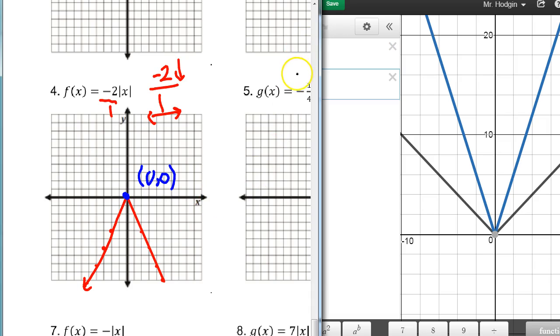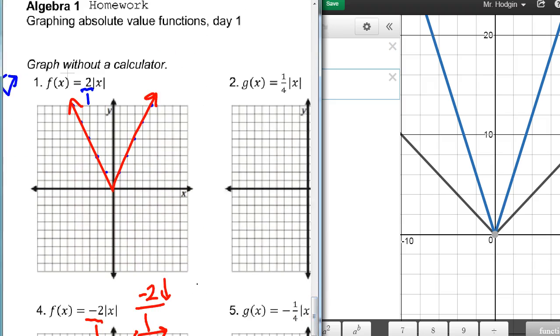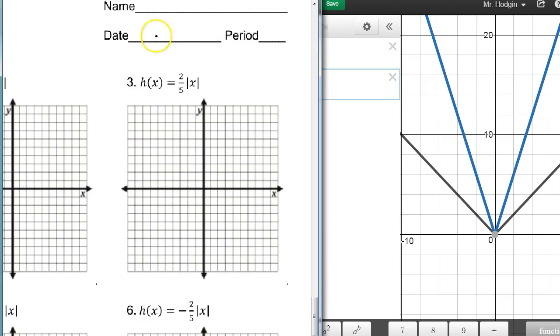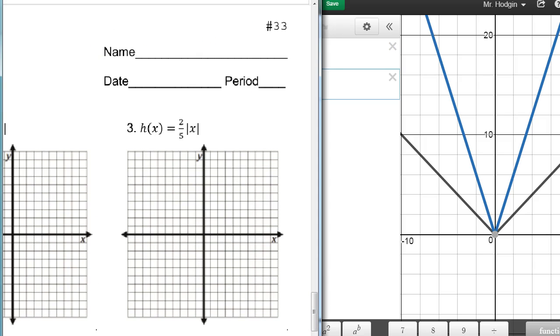Okay, so your goal again is to finish the back, have the front 2 pages filled out as well, and to make sure your name is on the back right now. I know there's a name line on the front, but please put your name on the back as well. It'll be easier to check off later. That's what the stamp will be. So put your name on the back side also. Okay. All right.